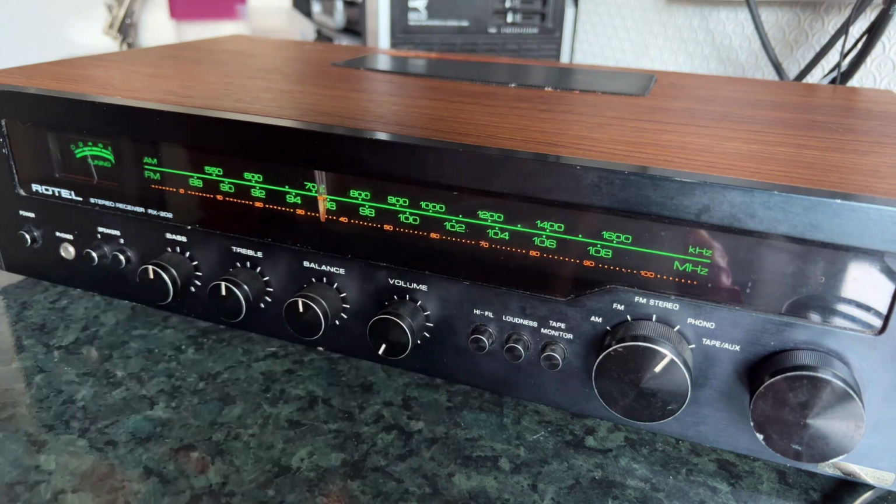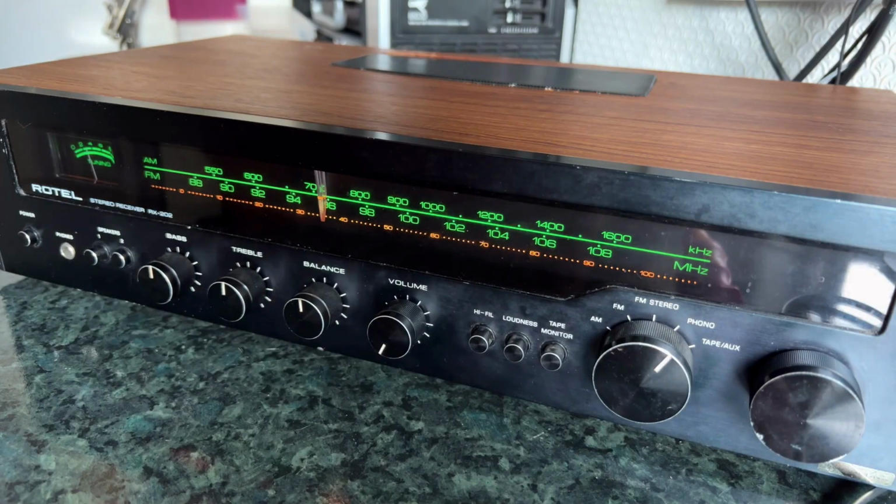So there you go, a snippet of music there from the record player. Took a bit of setting up because my Dual turntable isn't in tip-top condition at the moment, and that needs a bit of refurbishment. We might cover that on the channel if I ever get around to doing the work, which is, well, it's a possibility.